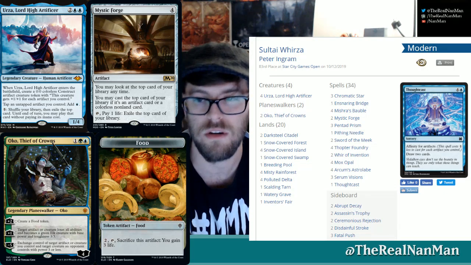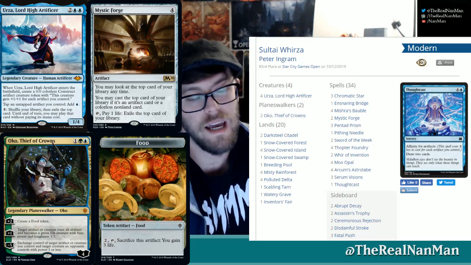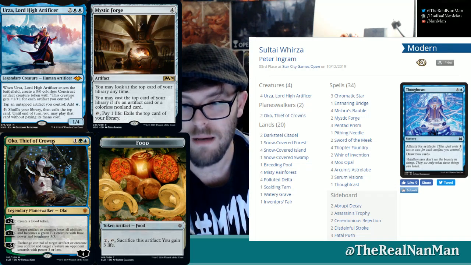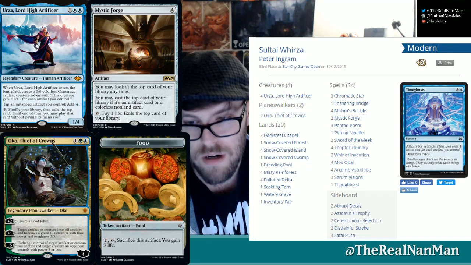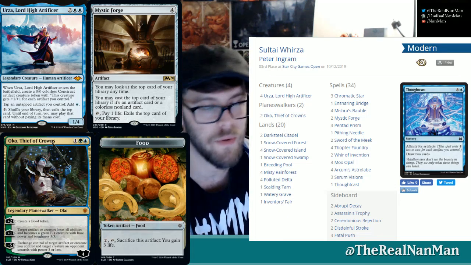+2, create a food token. As you can see, our food token is also an artifact, so you could tap it with Urza and just keep generating a bunch of mana. The other one is that +1, target artifact or creature loses all of its abilities and becomes an elk with base power and toughness 3/3.